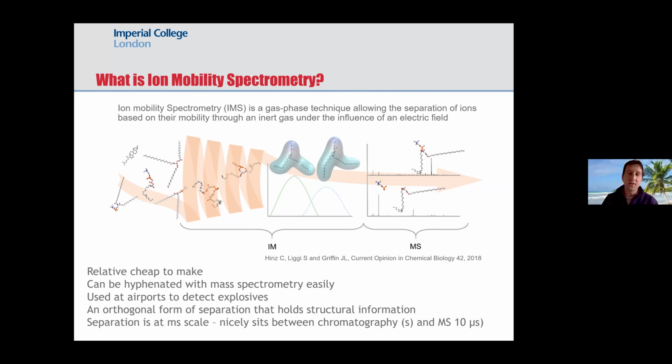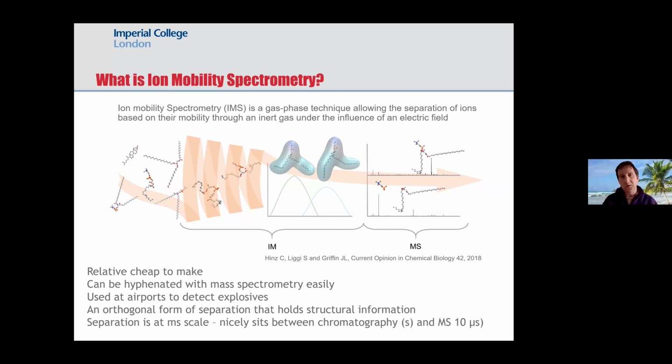I have a slightly different analogy, relevant to anybody in the UK at the moment. We've just reopened our pubs, at least for going outside in England. If you need to get to the bar, it's often handy if you're a smaller person like myself, because you can nip in through gaps and get closer to the bar more quickly. Whereas if you're a larger person, you're going to be impeded by the other people that are present there.